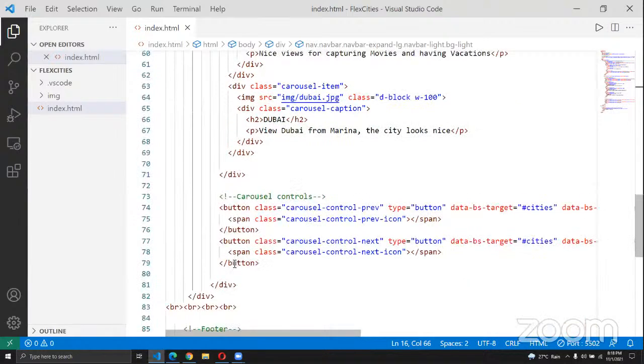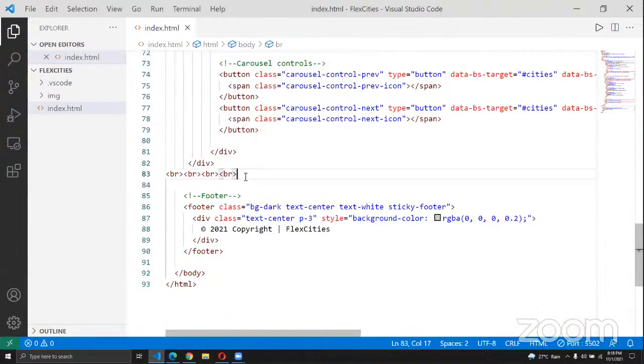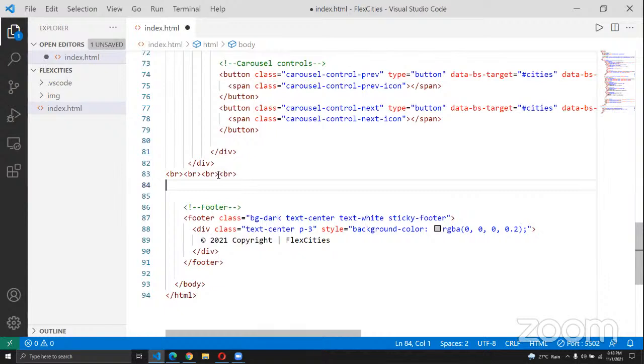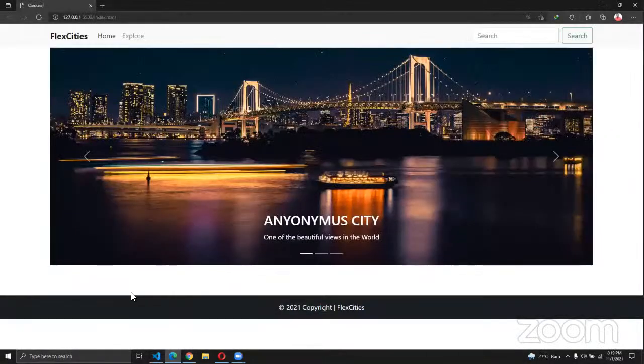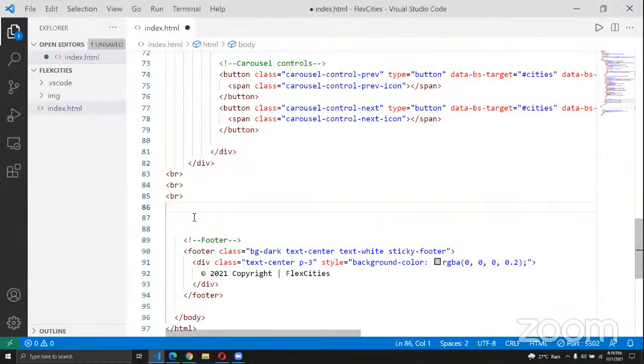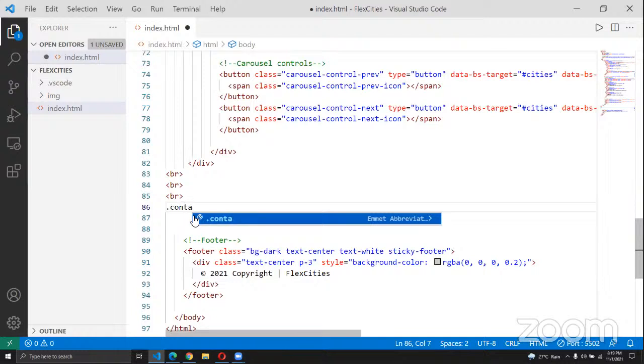The carousel is ending there, and there are some breaks here. Then let me just organize them in a good way. I can put like 3 breaks only. So I put some breaks here. Then my cards are going to come here. So I'm going to put them in a container.